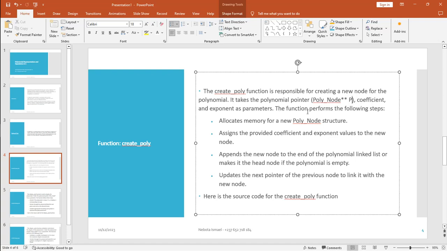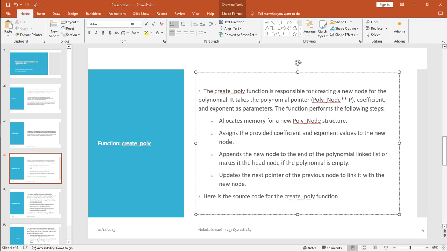The function performs the following steps: allocate memory for a new polynode structure, assign the provided coefficient and exponent values to the new node, append the new node to the end of the polynomial linked list, or make it the head node if the polynomial is empty, and update the next pointer of the previous node to link it with the new node. So here's the source code.